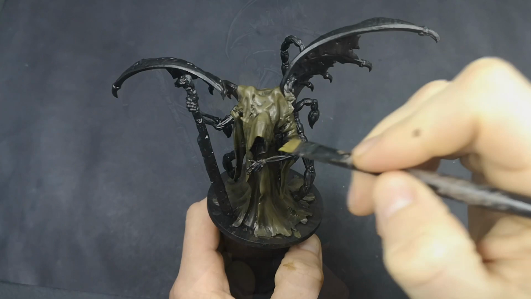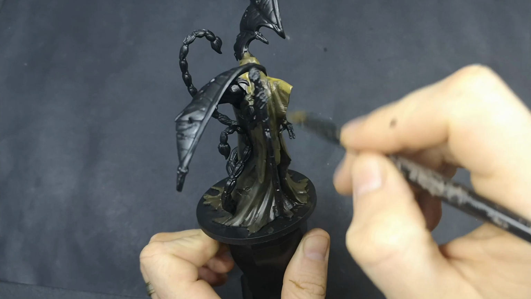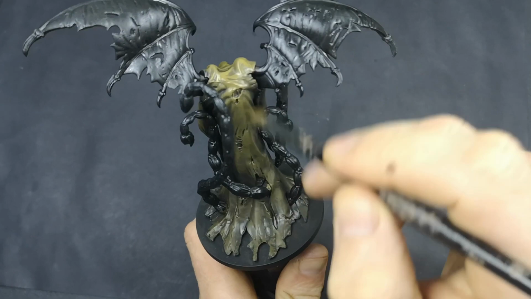So far I've just started off with a black prime, and the reason why I started off with just black is because I wanted there to be as much depth in all of the colors that go over the top as possible, because even though I'm not actually painting any part in black, being called Abaddon, he needs to be a darker mini, and painting over black is just going to help with that.